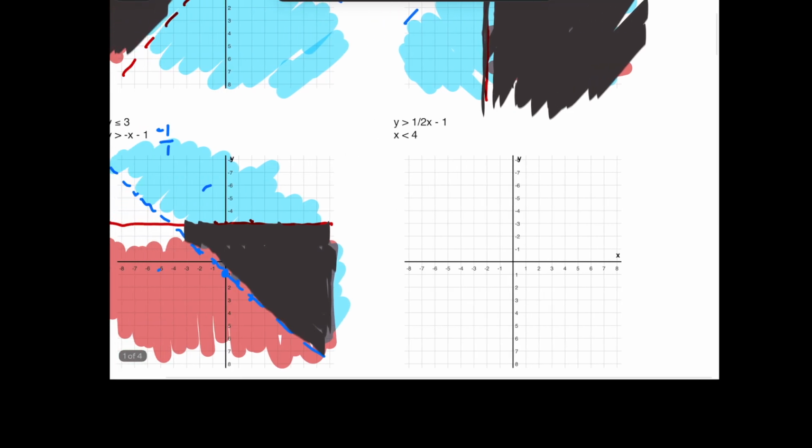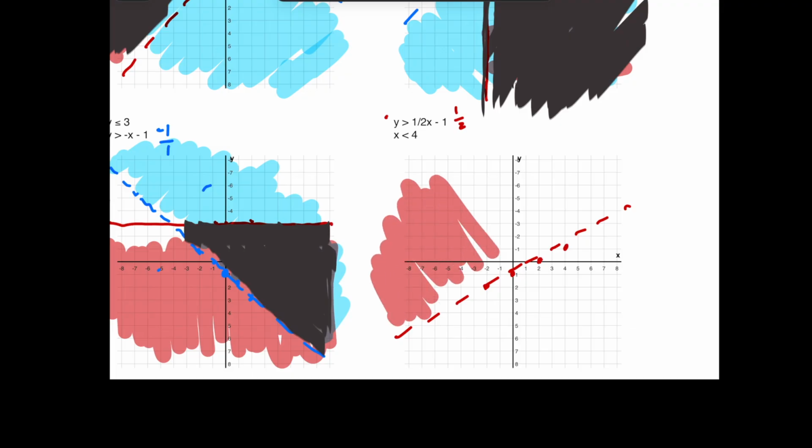All right, let's go on to another one. Let us go do the red one right here. So that one should look like this, 1 over 2, right? So I'm going to start with -1, and I'm going to do up 1 over 2, up 1 over 2, which is the same as down 1, left 2. And this is going to be a dashed line because there is no equal. That was fun. And so now I'm going to shade. I'm going to shade where my y's get bigger. My y's get bigger up here. So I want to shade above the line. So I'm going to shade there.